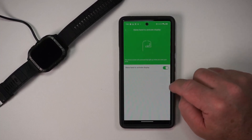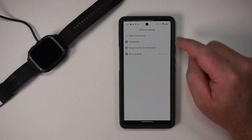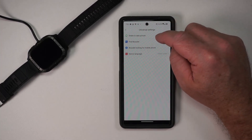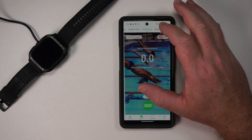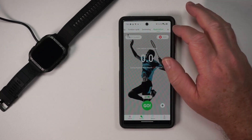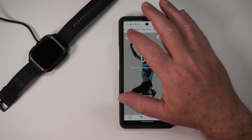Raise hand to activate display — I do want that turned on. Let's check out the universal settings. Shake to take picture — that seems kind of weird. Let's check out some of the sports. You can select the sport that you want to play and it will record the data for that.